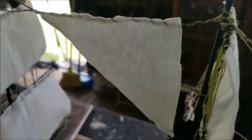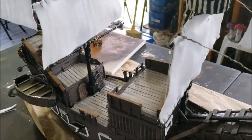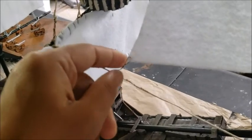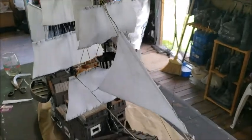Here is a sail attachment right onto the mast — that's a triangular sail at a slight angle. I'm not trying to replicate anything historical with this model; this is a gaming model, so I just want to give it some detail. Here is another wire piece connecting the forward triangular sail.